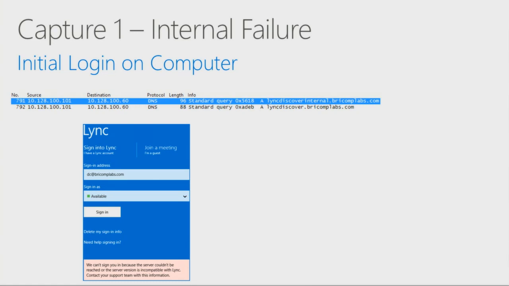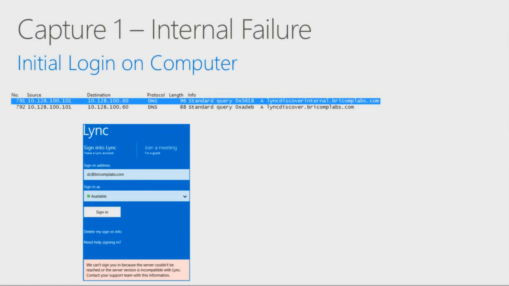And again, this is a 2010 thing that was introduced with mobility. So in theory, if you were a 2010 shop or a brand new 2013, you'd have both these records. There's no reason not to. Short of, if you were 2010 and you're doing a CU, that meant you had to get new certificates, and that's never necessarily fun.